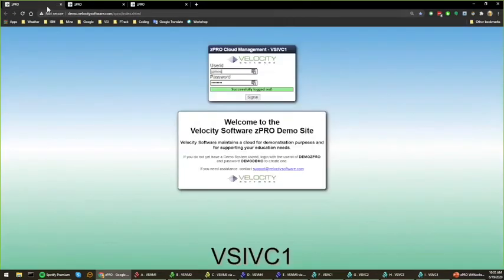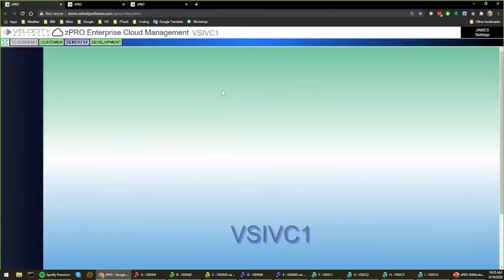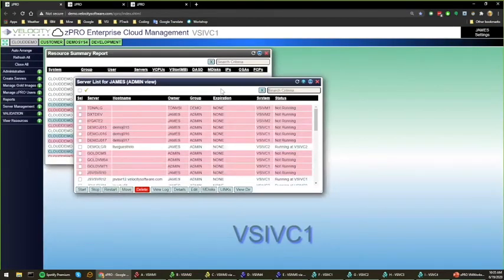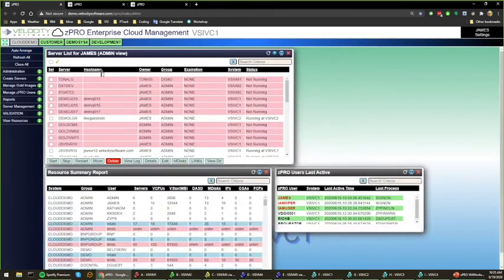Now I'm going to take it up a step. I'm going to log on to my ID. My ID is an administrator, so I'm a full administrator. And if you see here, I'm going to go ahead and arrange these sessions or the windows. In my enterprise view, I have access to 4 LPARs. So I have our cloud demo system, which is the 4-member cluster.